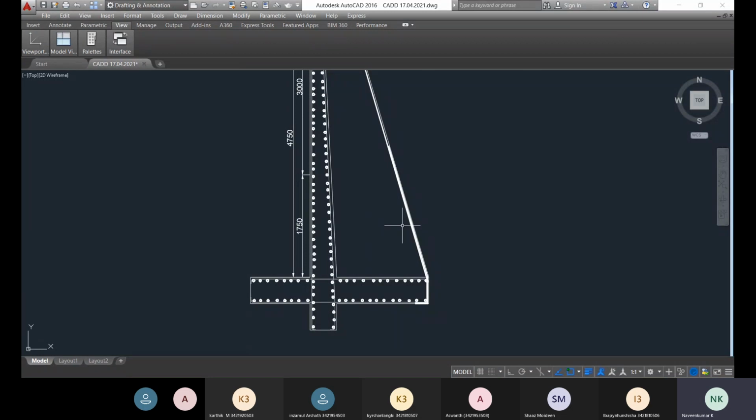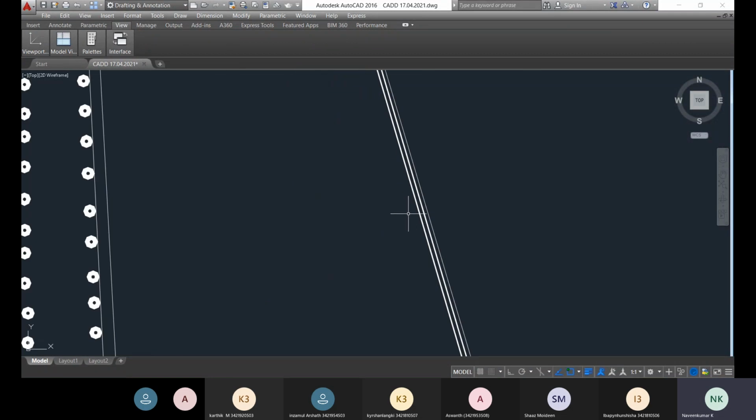Okay, so the curtailment bar is generally the surface reinforcement. It is provided in two directions. In one direction it covers from the stem to the counterfort, and it ends in the heel slab.